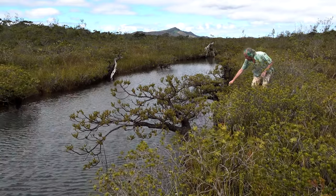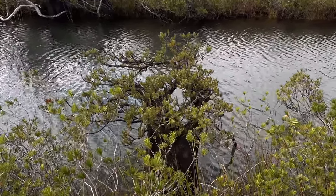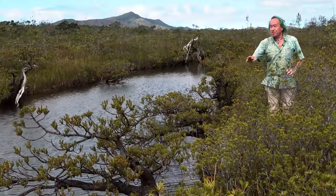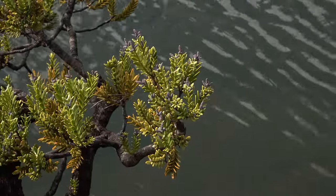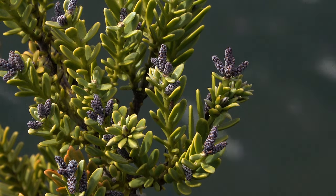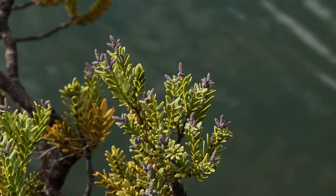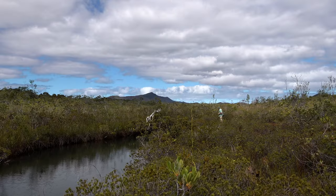But here we see how old they are when we see these very old trunks, growing totally like a bonsai, always growing only just above the river. We can see the small leaves, which are quite typical of Podocarpaceae leaves. Not really needles, it's really narrow leaves, and we can see them here so close.